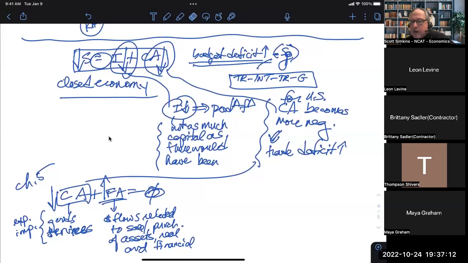That means other countries have a hold on us. We owe them, right? They can turn in those government bonds and want to get payment. So you say, well, that's a bad thing, and our wealth may be going down, we're selling off assets. You say, well, that's not good. Well, it depends what we do with the money that we borrowed.